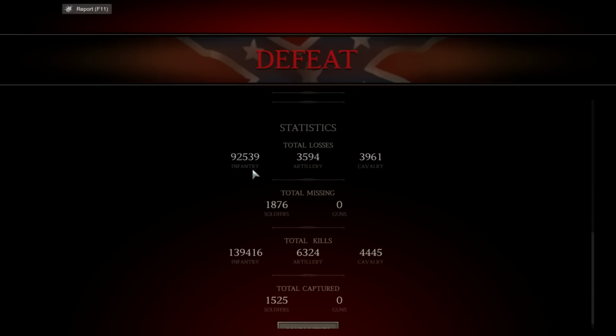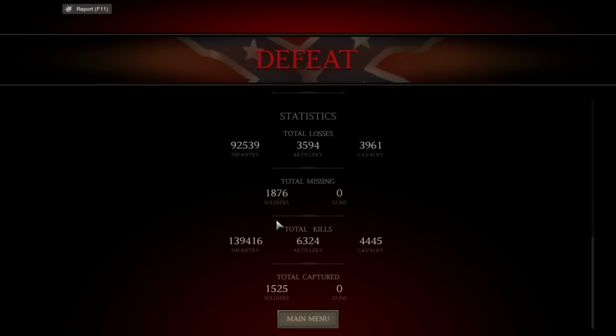Statistics. 92,539 men lost, 3,594 artillery, 3,961 cavalry, 1,876 soldiers missing. We inflicted more than 139,000 casualties on the enemy, as well as 6,300 artillery and 4,400 cavalry, and captured some 1,500 men.